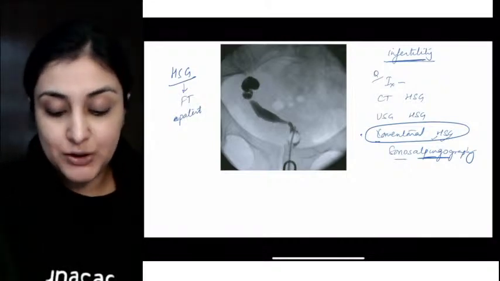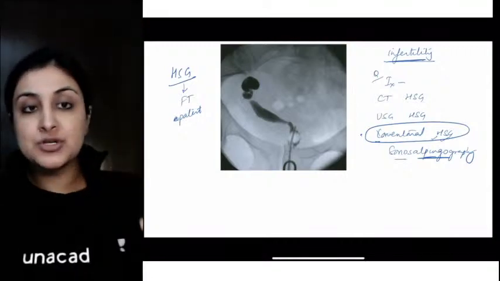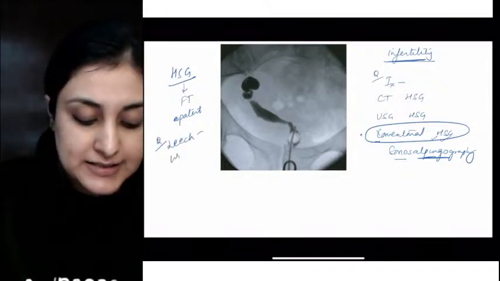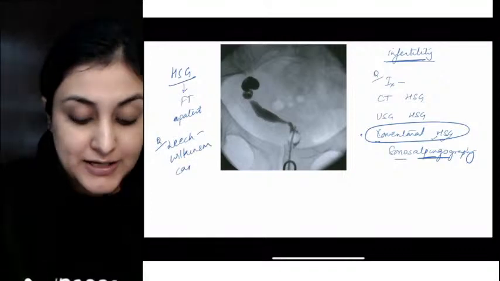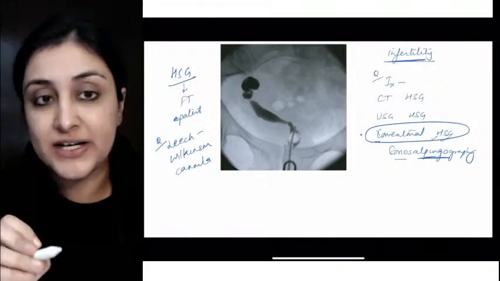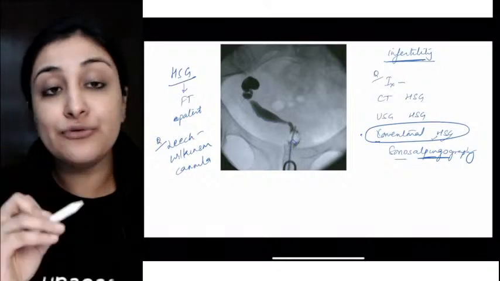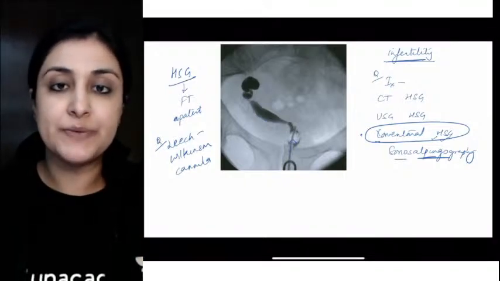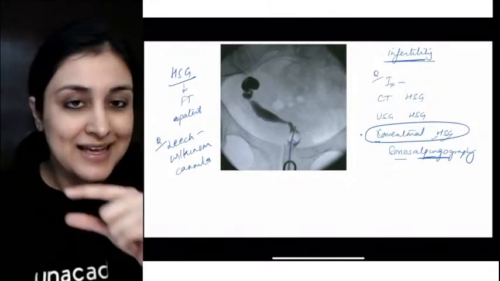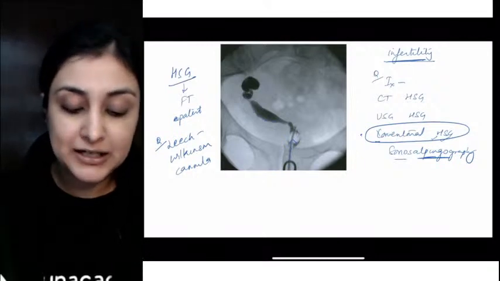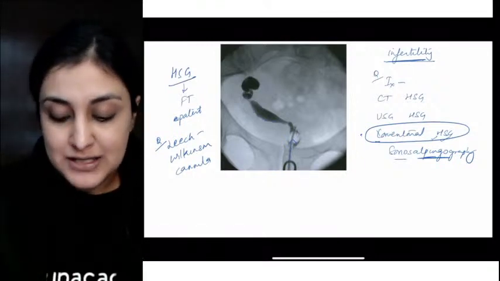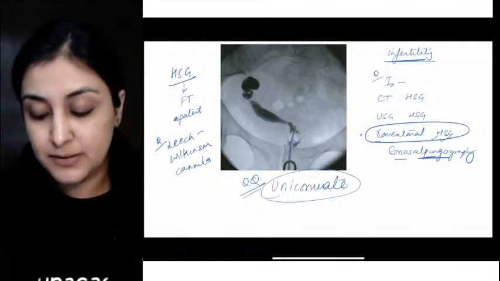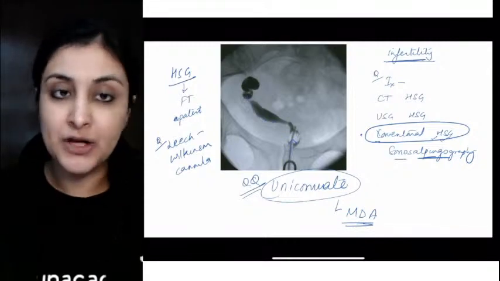What we do is using this cannula, a Jarman's cannula can be used, a pediatric Foley's can be used. But the one which is asked in exam is a metallic cannula called Leech-Wilkinson cannula. Through Leech-Wilkinson cannula, iodinated contrast Iohexol is injected. Iohexol will go into cervix, into uterus, into fallopian tube. Through the fallopian tube it will come out into the peritoneal cavity. When I see that, I know it's a normal HSG. What kind of uterus is shown here? Is it only one horn? A banana shaped uterus is what we are seeing. Only one fallopian tube is seen. This is a unicornuate uterus. This question has been asked so many times. Only one horn of uterus, this is a Mullerian ductal anomaly, unicornuate uterus.